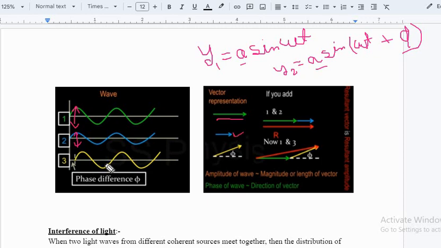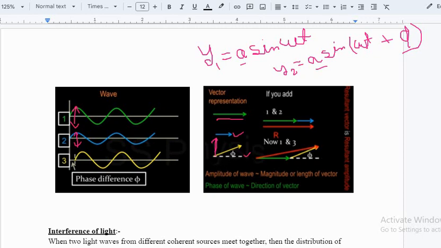Now you can just think about the third one. The third one and the first one have almost the same amplitude value, the same length, but there is some phase difference. The phase must be explained by the angle. So what will be the angle? This will be the shifting position from its dotted line. Say the phase difference is 90 degrees, so the yellow line must be somewhere. If this is 30 degrees, this is 60 degrees, 45 degrees, one can easily draw.